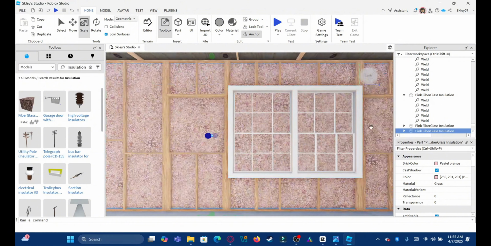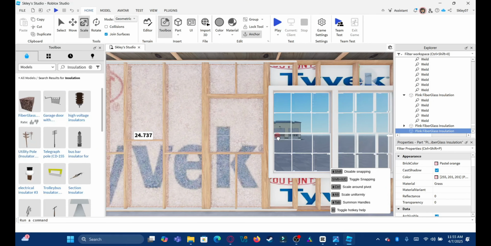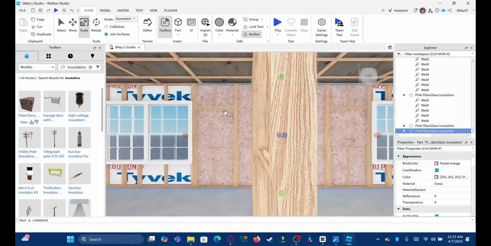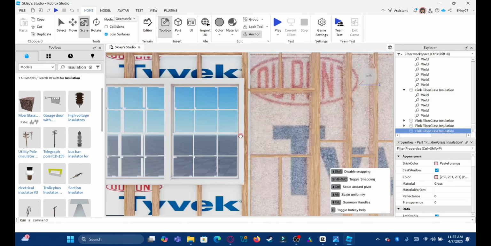Back to the house video, which I'm sure y'all are more interested in. We're just going to start insulating the right side wall. Now, we just finished the front wall while I was having a little rant about whatever I just talked about. I don't even remember what I just talked about.